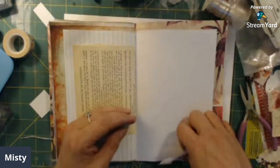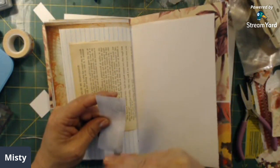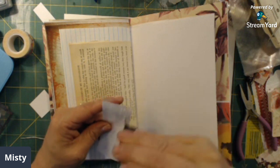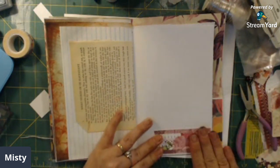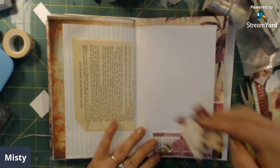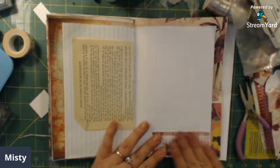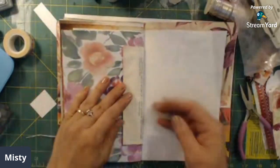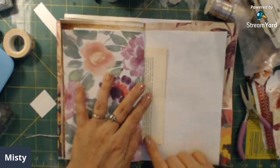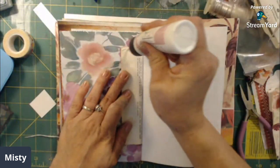So let's go ahead and add this. And I think I'm just going to make it like a little tuck. So I'm going to put it on this side. And now you have a place that you could just tuck something down in there. So put that there. And I think I want to glue this down because this can be a little tuck, and plus you can write around it too.